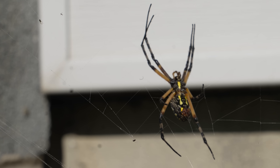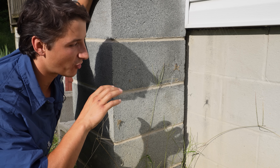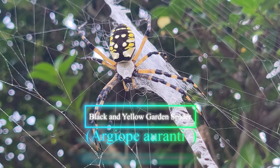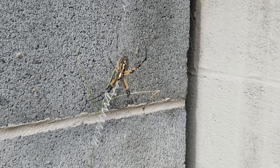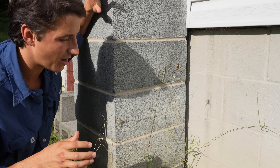And it isn't long until I spot a large yellow spider. But is it the species that we're looking for? This is one of our native orb weaving spiders — the black and yellow garden spider, otherwise known as the writing spider. And you can see why, because right under where it's sitting, you can see there's a zigzag pattern woven into its web.